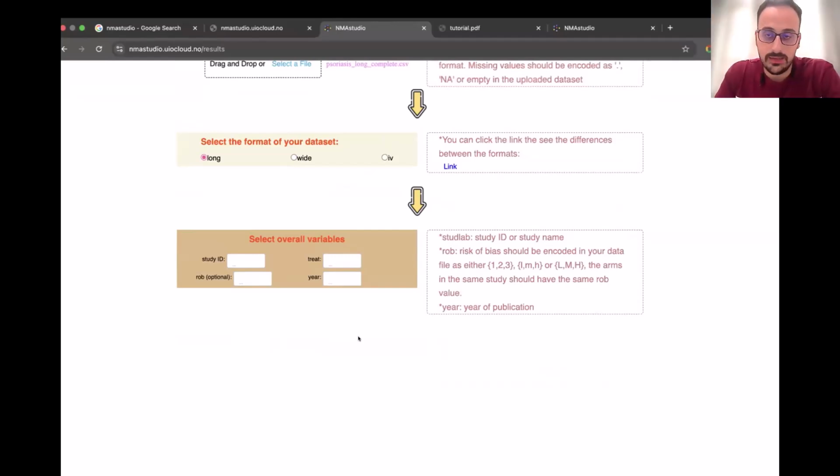So you can always find what models we used and what parameters we set for all the analysis. Okay, great. Thank you. Another question relates to the capacity of the tool. Approximately how many simultaneous users can NMA Studio support?